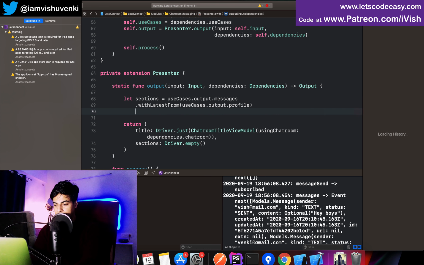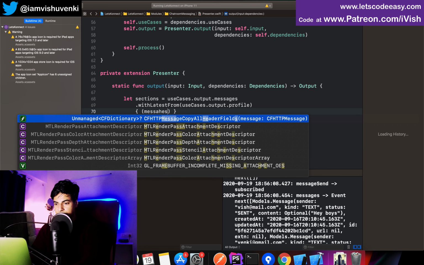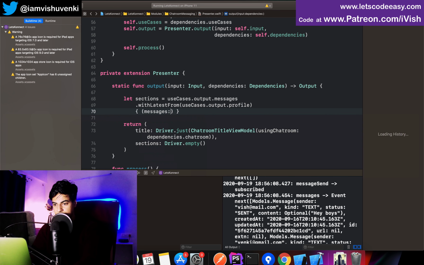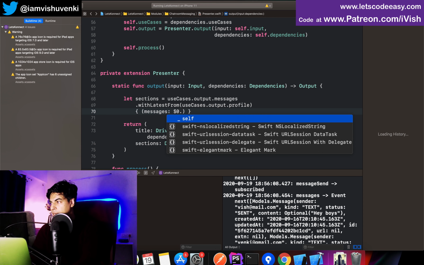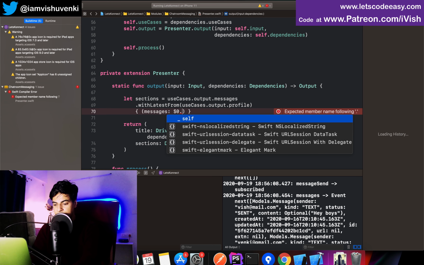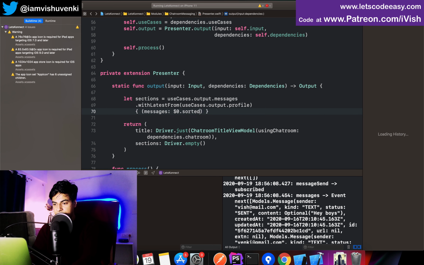So before mapping, I'm going to say messages, which is going to be the $0 part, dot, I need it sorted. So $0 is messages. I can just add a sort on it.